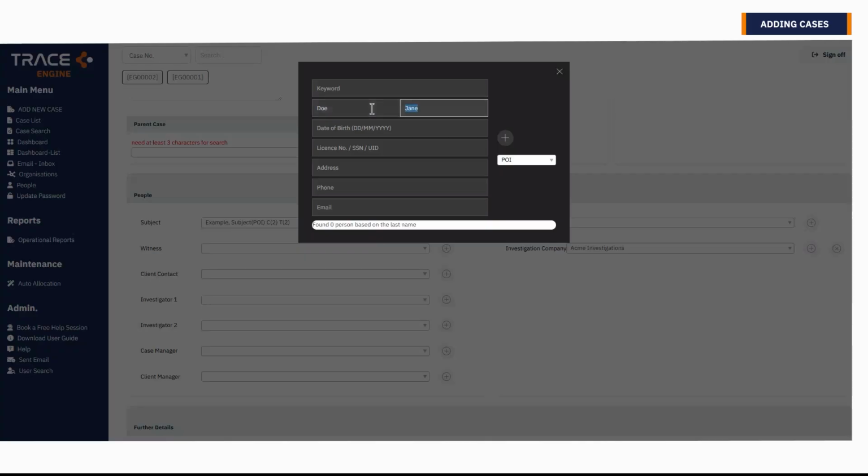A small form will pop up where you can enter some basic details. Later, you can go to their full record if you want to add more. To save, just click the plus again, then close the window.